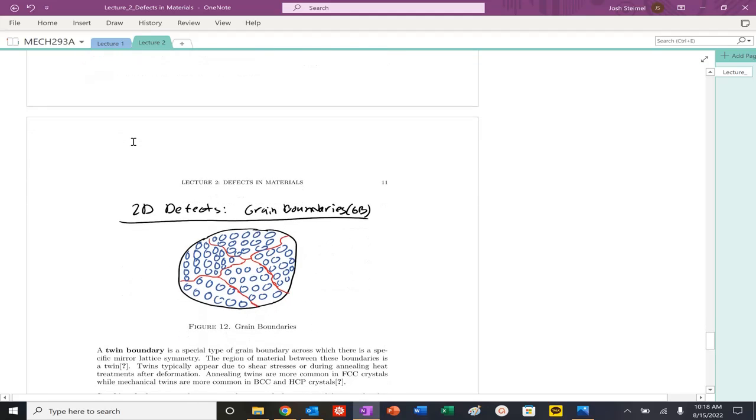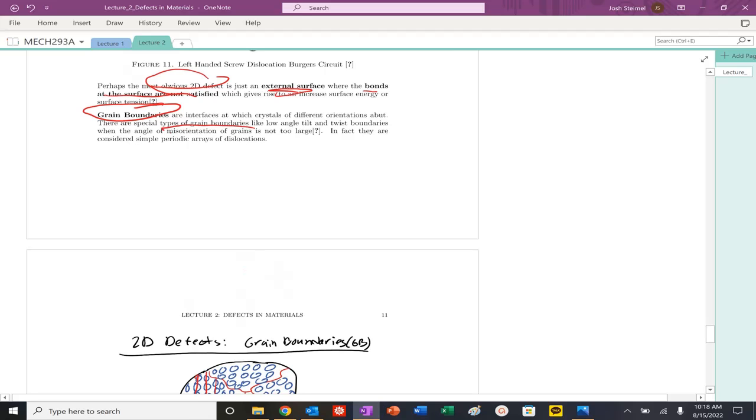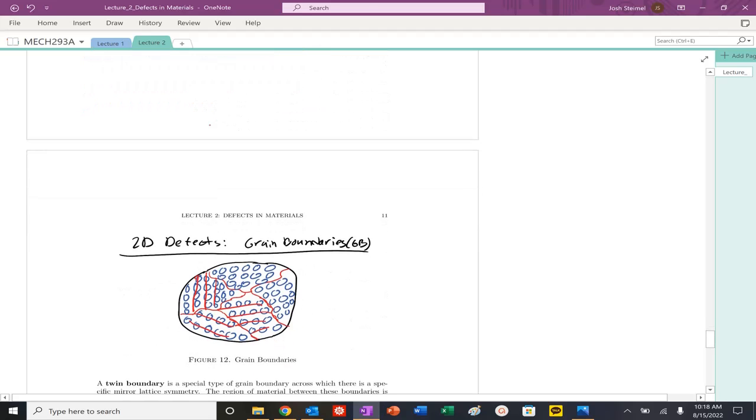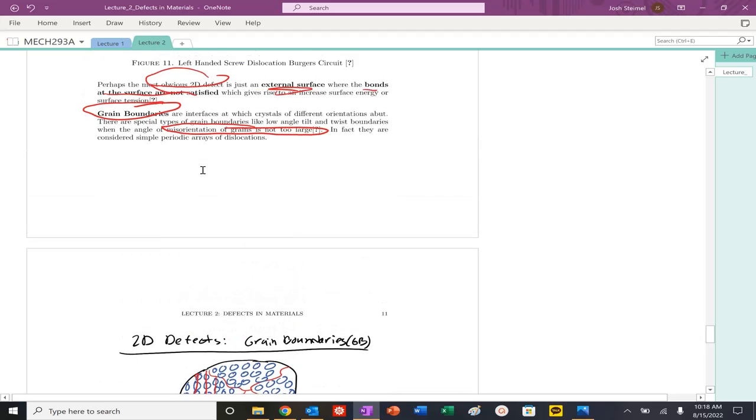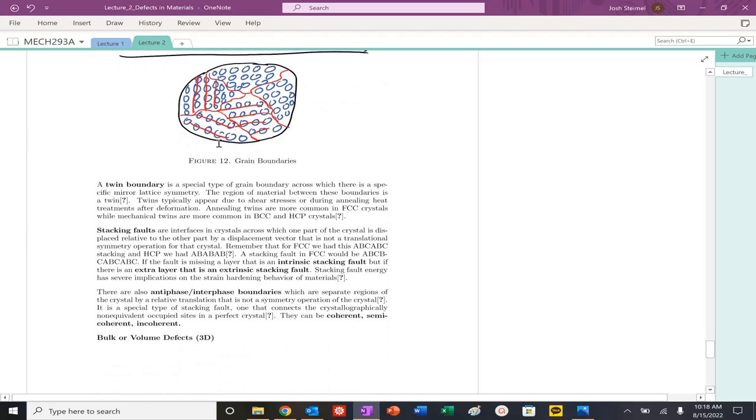So grain boundaries basically separate where I have rows of atoms, perfect crystals going this way, and there's an angle and there's a shift. As you can see here, as I'm highlighting, there's a shift, an angle, basically a misorientation of grains. The larger your grain size, the more orientation you have. Lower your grain size, again, that is going to affect your mechanical properties as well. So those grain boundaries are very, very important.